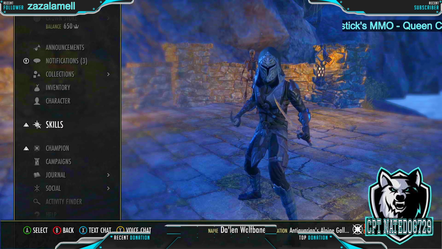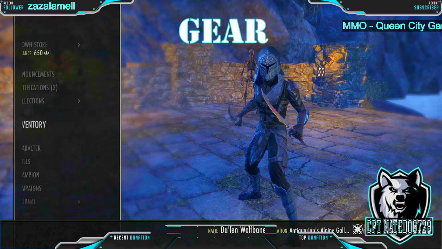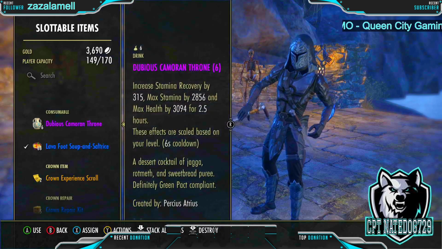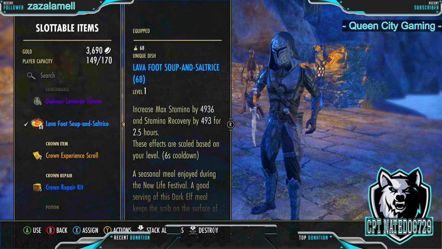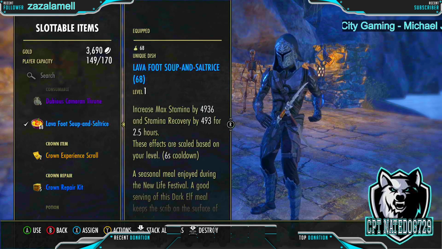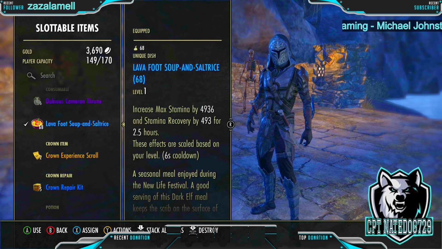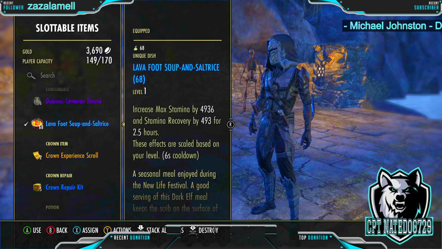Now, let's go over to the gear and stuff, starting with our slottable items. The food I am running on this one is the Lava Foot Soup and Sautéed Rice, which is increasing my max stam by 4,900 and stam recovery by 493 for basically 2.5 hours, almost 3 hours, which is really nice.